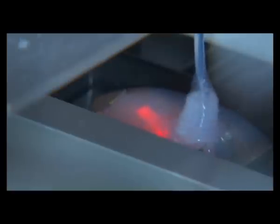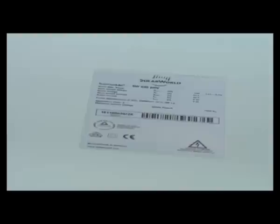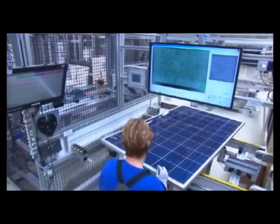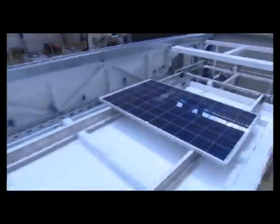In the final production stage, the connection sockets of our solar modules are filled with silicone, which provides protection for the contacts against corrosion and mechanical load. When everything is correct, the connection socket is sealed and the cables are attached. The rear label gives individual information on the type, power rating, and production site. A last comparison of all test results and a final visual check by our experienced module specialists guarantees the proven Solarworld quality.